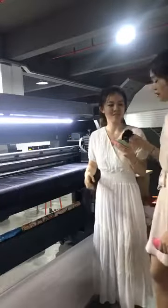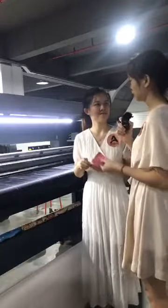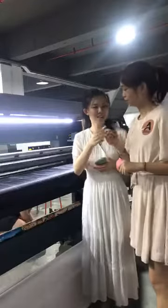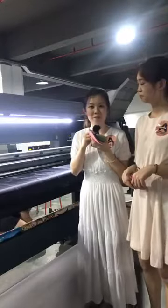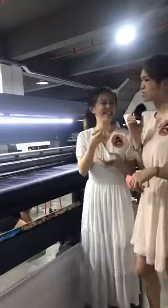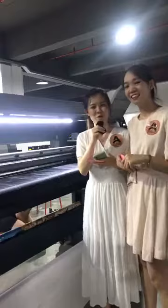By the way, a lot of people may be concerned about the warranty of the printer. Does the printer have a warranty? Yes, sure. The warranty is 1 year, but lifetime service. Does the print head have a warranty? No, all print heads are without warranty.